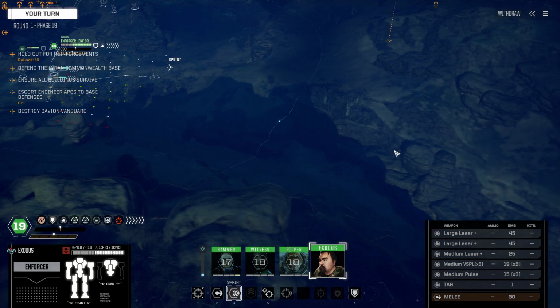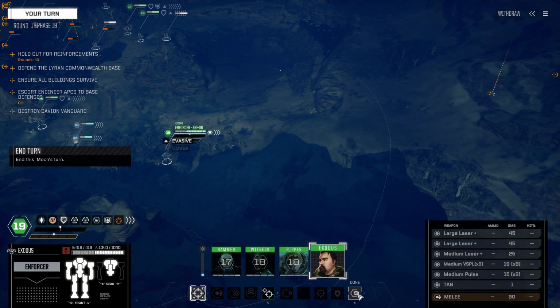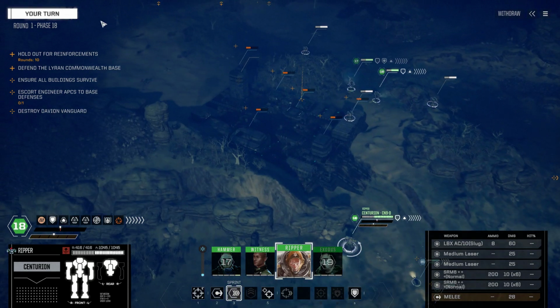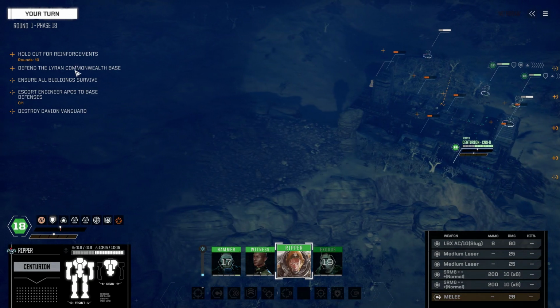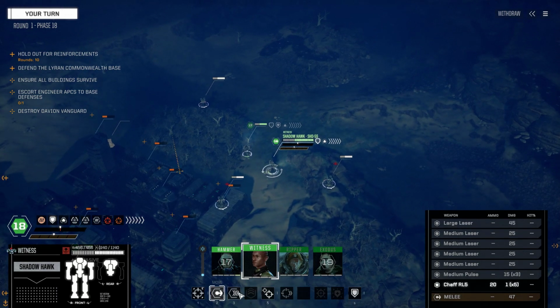Alright, Enforcer. Wow, the Enforcer came first? I'm pretty impressed, actually. We're just going to set up right here. That way we're in a position to move in our direction. We know there's a Wasp here. We don't know what's up here, but hopefully we'll be able to take it quickly. I'm going to be honest, Ripper, you're going this way. You're going to move up here to defend against this, and I'm probably going to send the Shadowhawk up over here, and I will let Exodus and Hammer deal with the rest of this.